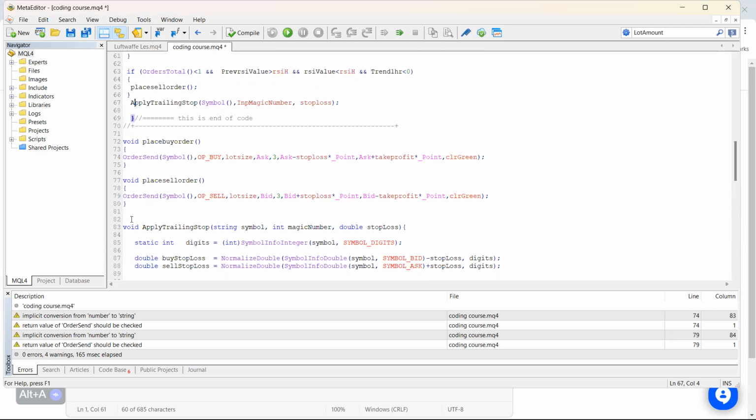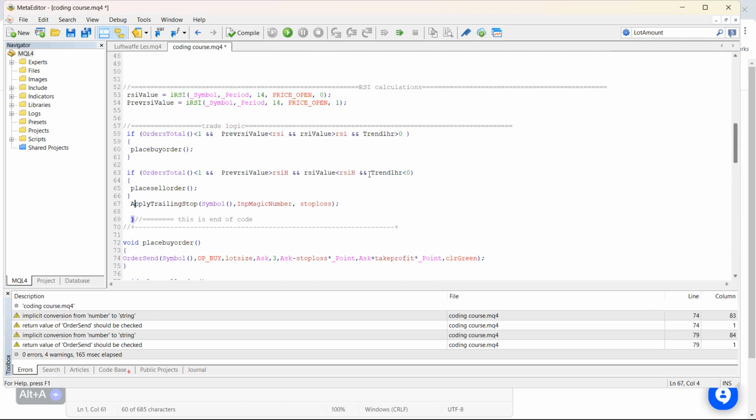By having this apply trailing stop written here inside the OnTick function, it just calls that code below. So whenever you put this in here, it's going to call that code below. Obviously, if the conditions are met and the trade's in profit, it's going to start a trailing stop loss following behind. It's as simple as that.